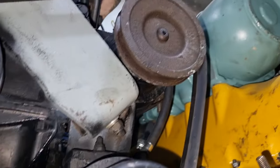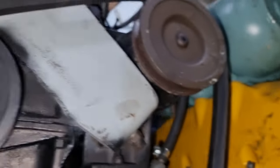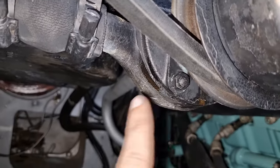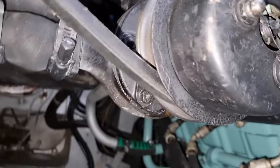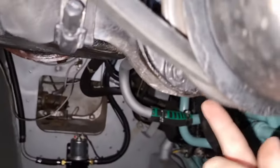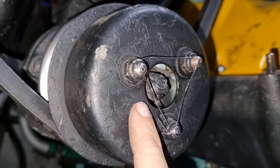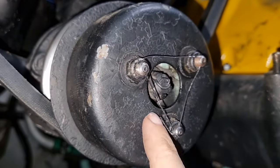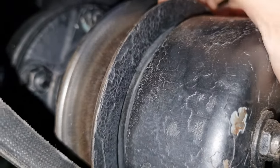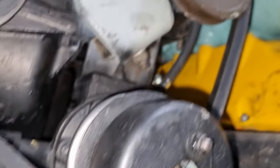In front of me is the pulley system for the Oxygen. You've got that one up there, this one here, and this one is the water pump for the Oxygen. So again, we're still using the same water from the main engine, but it does have its own independent little pump. To tension the belts on this, it's actually pretty nifty. Behind here is a big coil spring that goes around. These three bolts hold it in, and you can see it come back — as the engine turns over, this will compress the V, tensioning our fan belt. That's a pretty nifty little design.